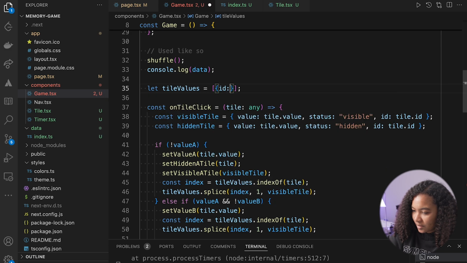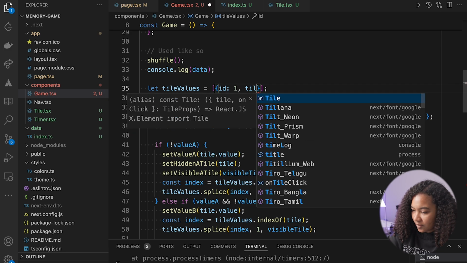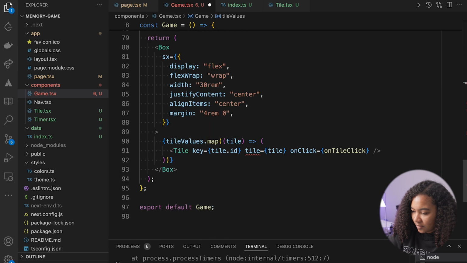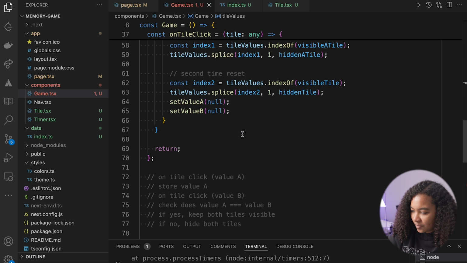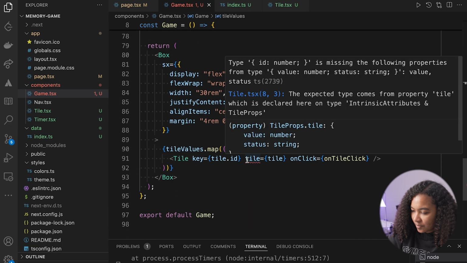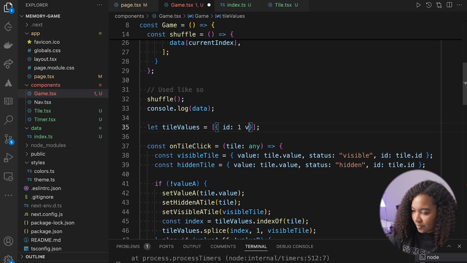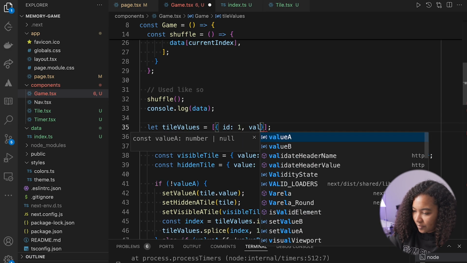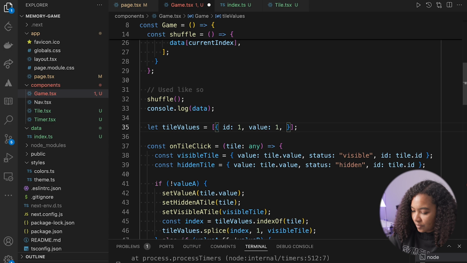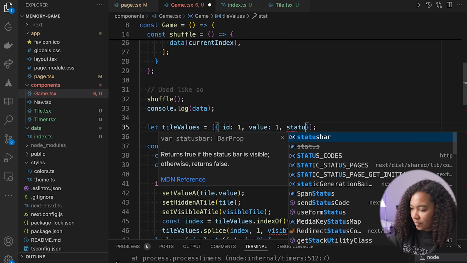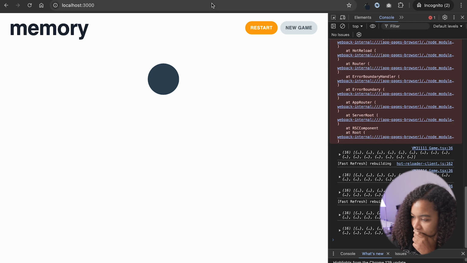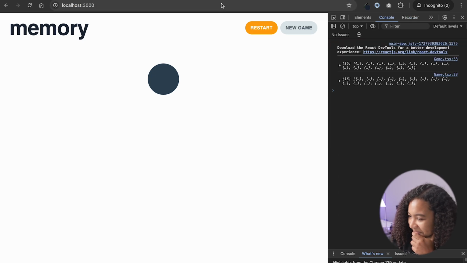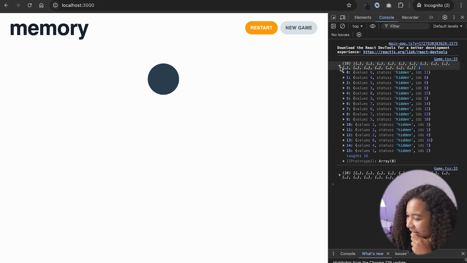Okay, that's fine. They shuffled? Oh, they are shuffled in place.